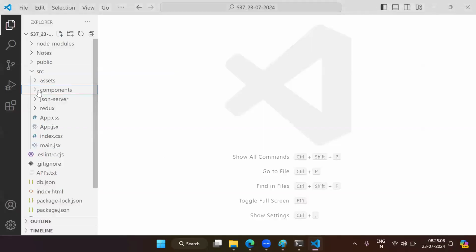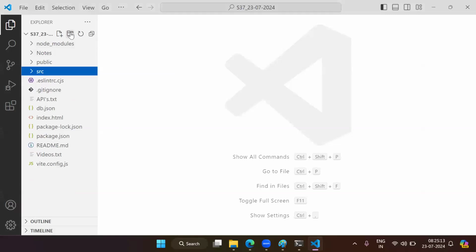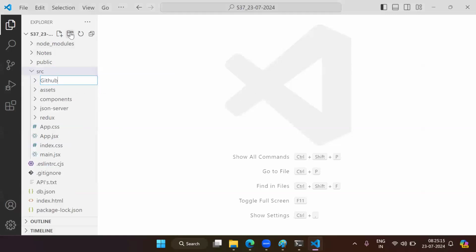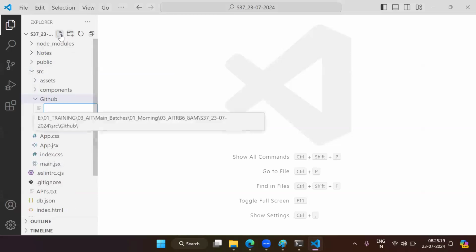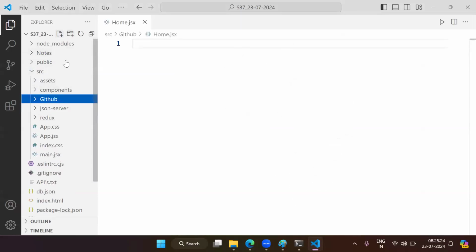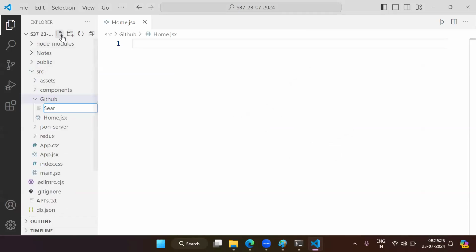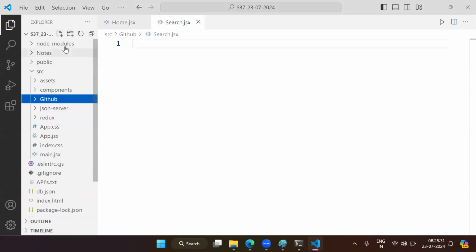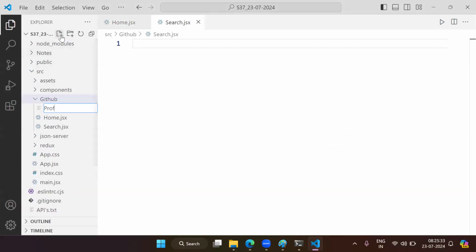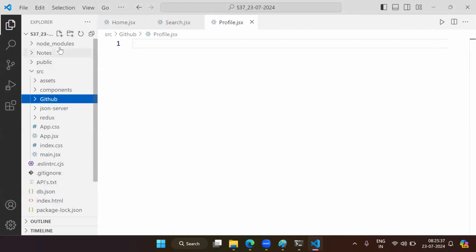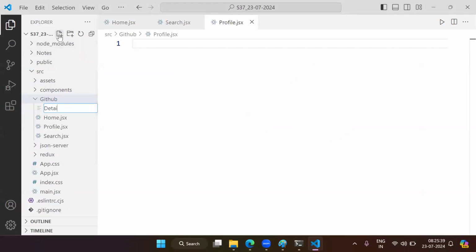So if I go back here under my components, under src directly, I will create one subfolder called GitHub. Under that, I will create home.jsx file, search.jsx file, profile.jsx file, and details.jsx file.